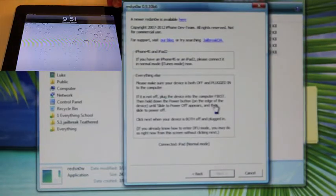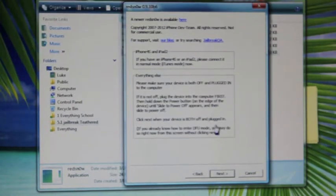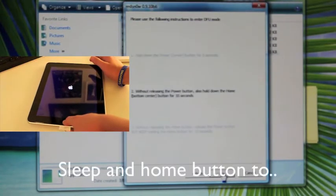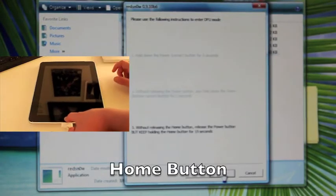Okay, now for step 3, you're going to want to turn off your iDevice and make sure it is plugged in. Then, once it's plugged in, you'll see the next sign. You're now allowed to click it. So get ready to put it into DFU mode, and that is when you hold the sleep button first. So I'm going to click it, and while I'm getting ready to click it, I'm getting ready to hold down the sleep button. Holding down the sleep button, 3 seconds. Now I'm holding down the sleep and home button for 10 seconds. And then I'm going to hold down the home button for 15 seconds.